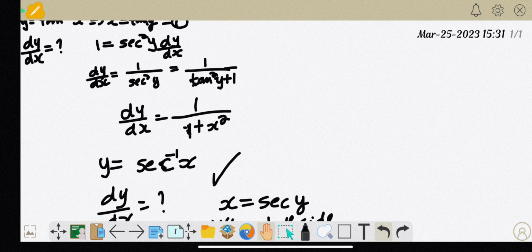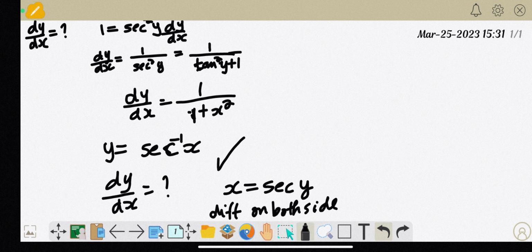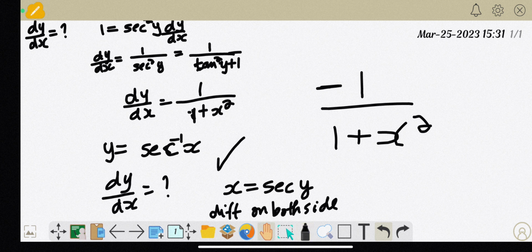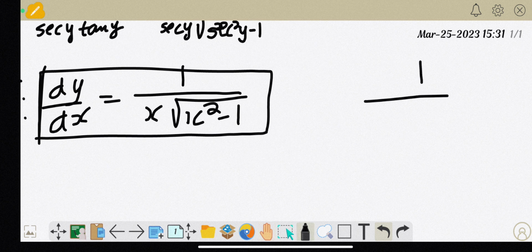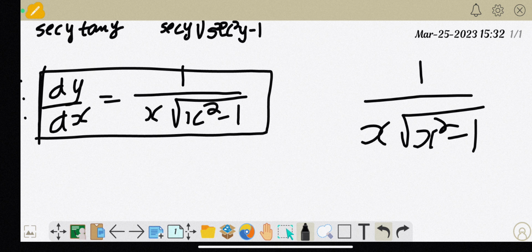Okay, so in the case of tan inverse x, what was the formula? 1 by 1 plus x square, correct? For cot inverse x, the formula becomes minus. And for secant inverse x, your formula was 1 by x root of x square minus 1, correct? So for cosecant inverse x, the formula becomes negative. That's it. Rest everything is the same, so you can apply the same procedure to derive those also.